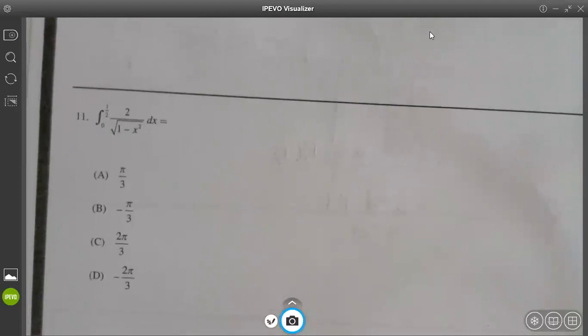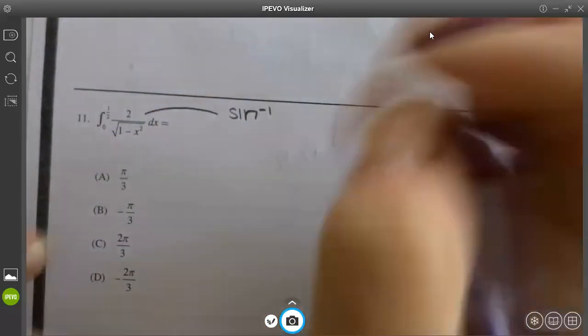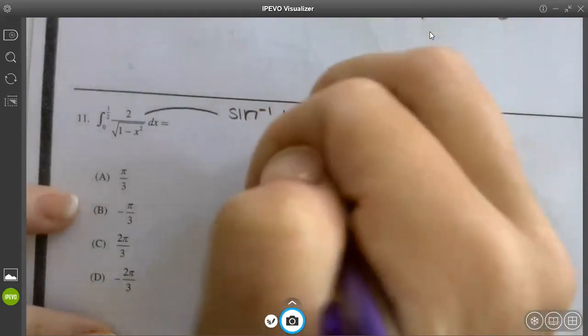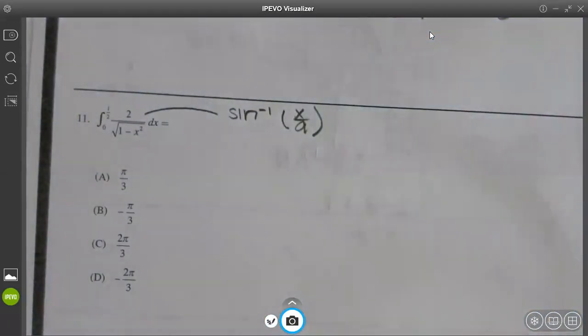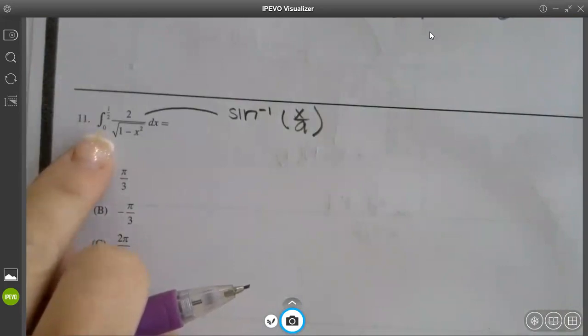What about this one? This is one of those rules that you need to remember. The last packet that we just had had the integration rules on it, and this is probably one that you got to study, you're not going to know, was sine inverse of x over a. So what's the first thing I need to do with this integration? You do know this.